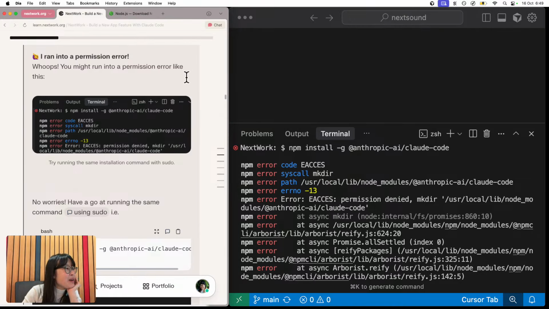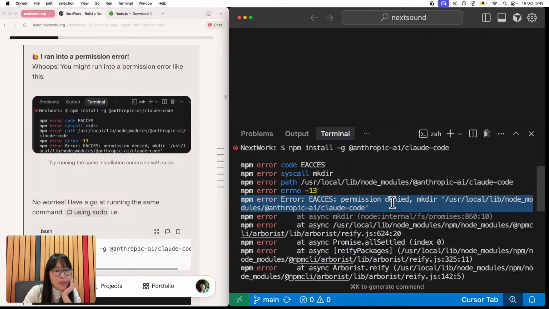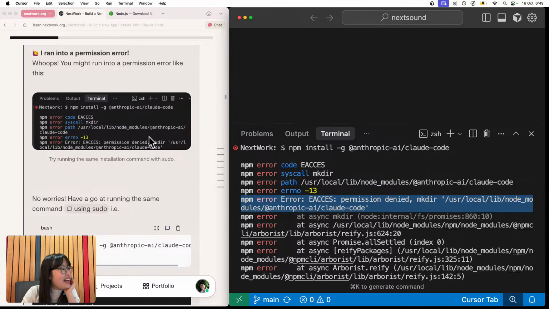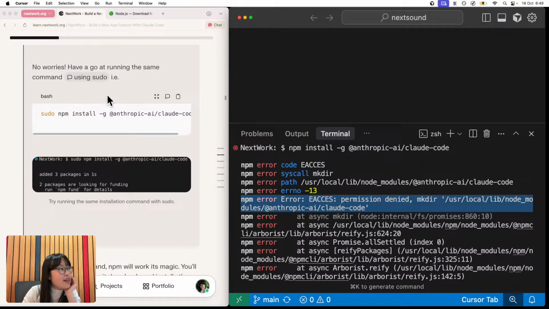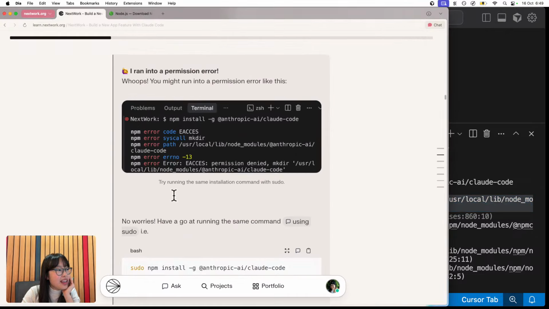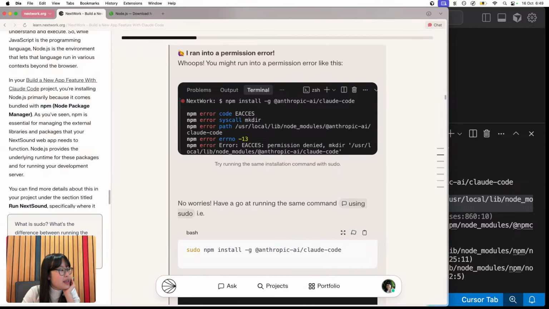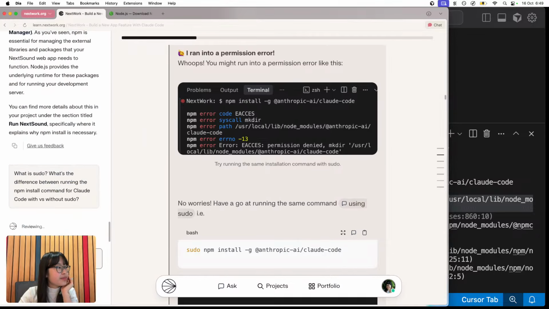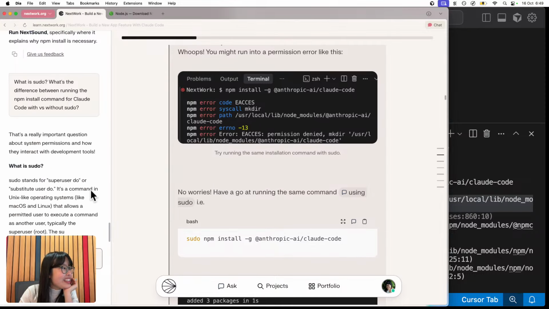Okay, so you might run into a permissions error. It'll say permission denied, and if that happens, have a go at running the same command but with sudo. You can even explore what using sudo means here. So here we go.